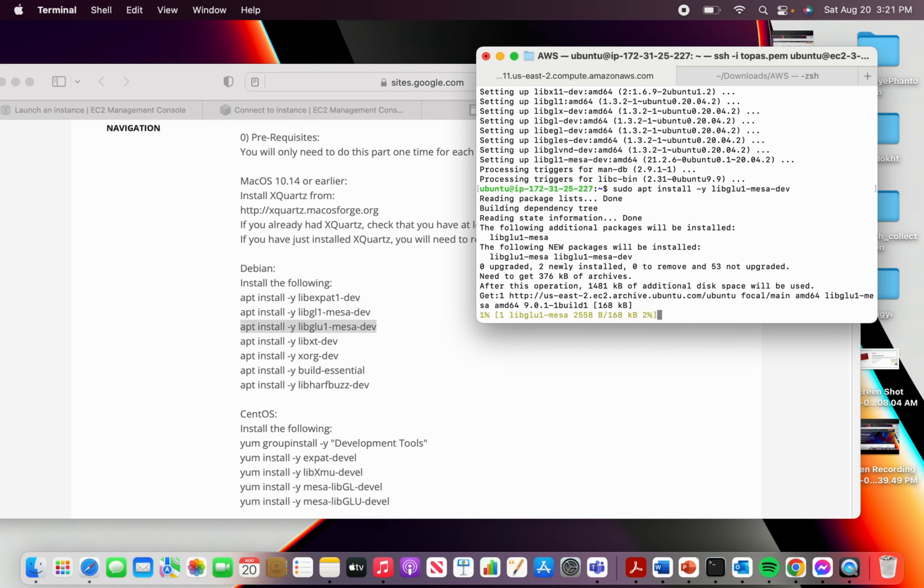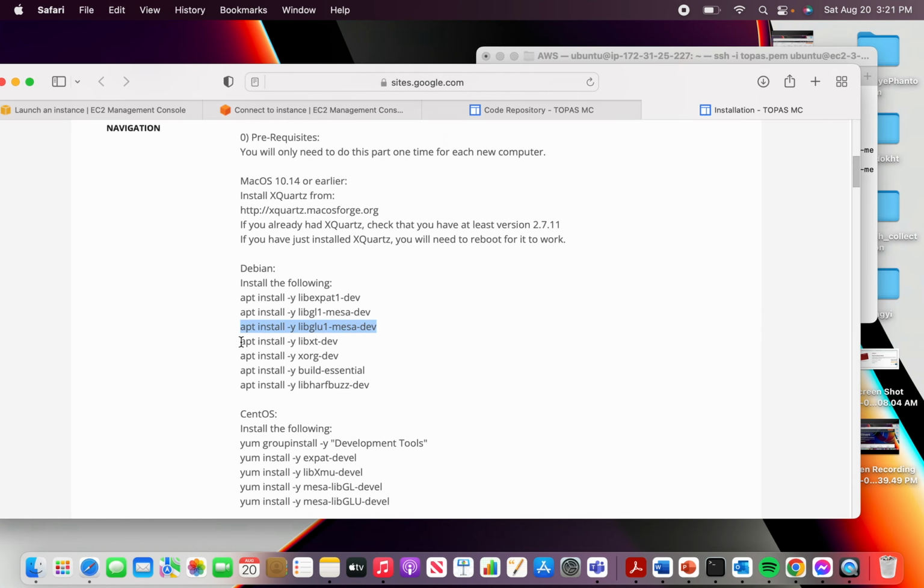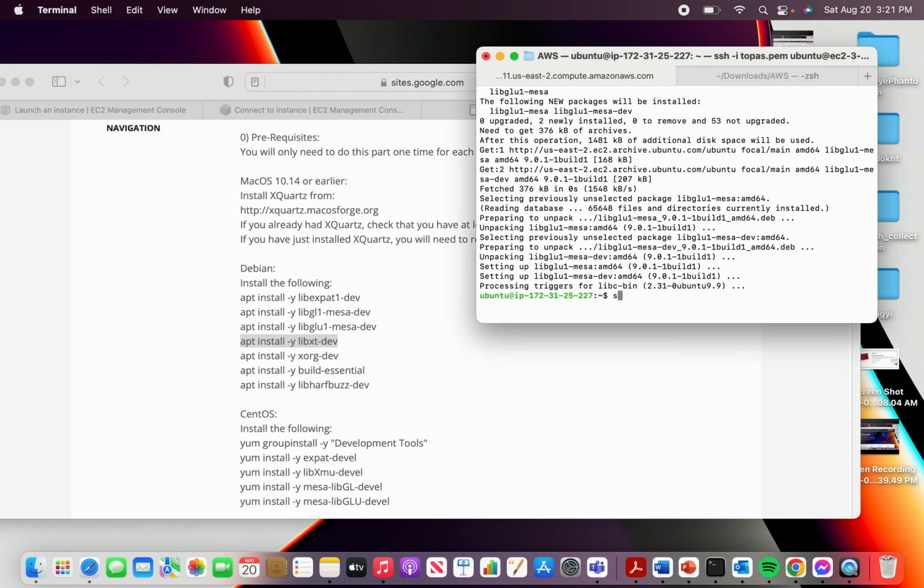Remember, you have to always use sudo to do the installation. You won't be able to do it without it. So always write sudo, and then you can do these installations.